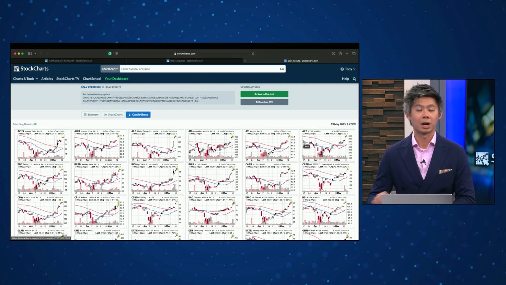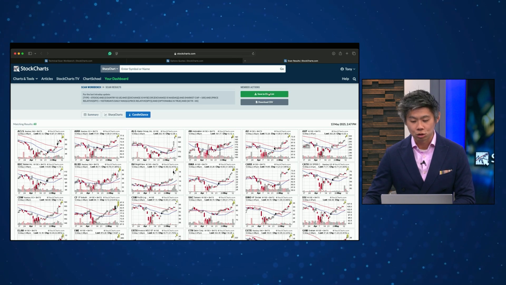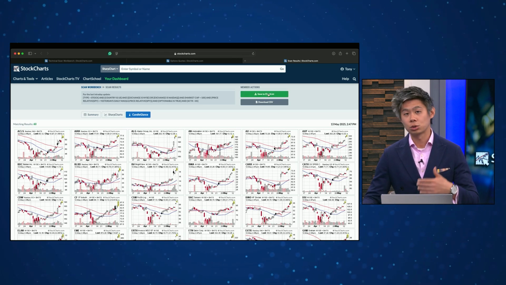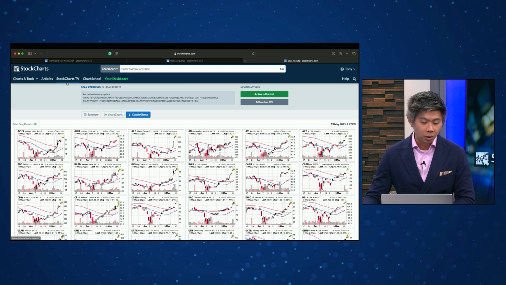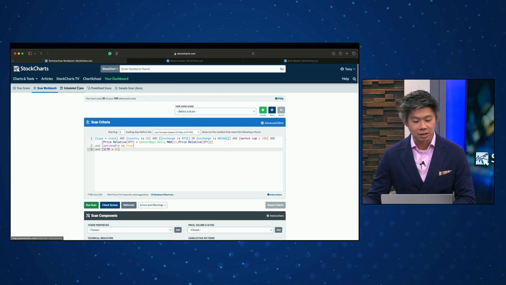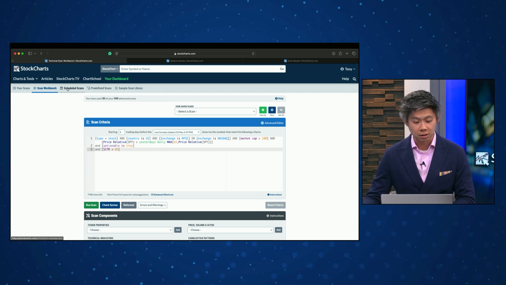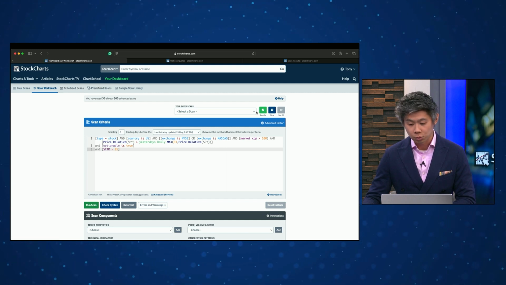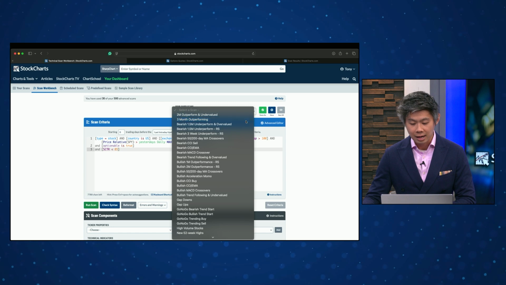But more importantly, what I like to do here is save these to a chart list. You can either save it to a chart list as a one-off, or what I like to do, when I use the Technical Scan Workbench, is save these into predefined scans, into scheduled scans. So first, I'm going to save this scan as a specific scan.